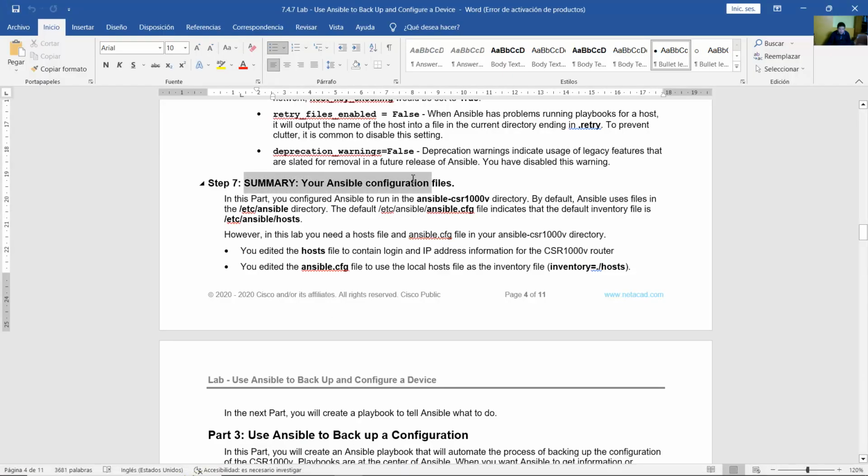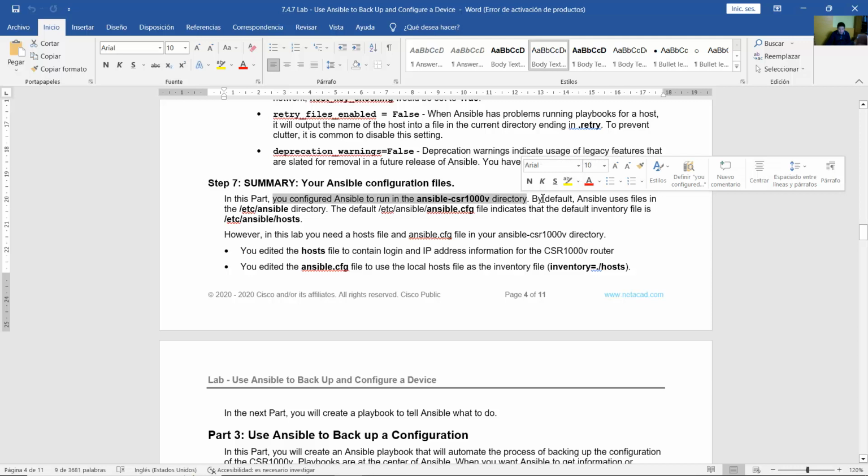Summary, your Ansible configuration files. You configured Ansible to run in the Ansible CSR 1000B directory. By default, Ansible uses files in the /etc/ansible directory. The default /etc/ansible configuration file indicates that the default inventory file is /etc/ansible/hosts.